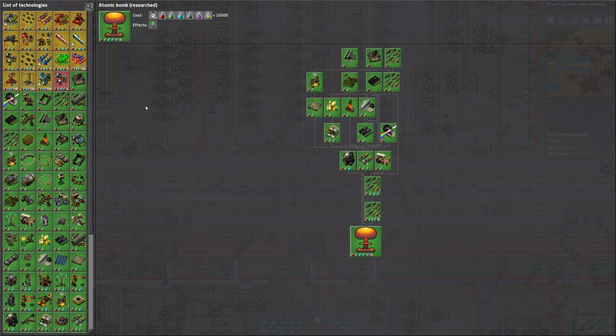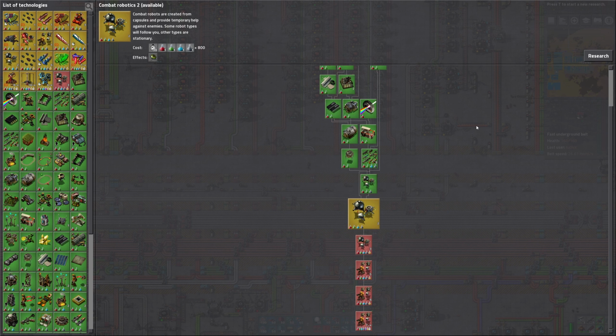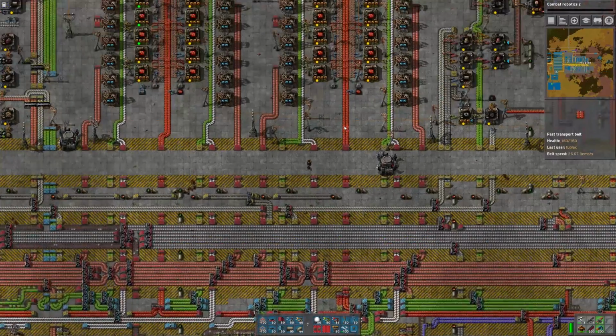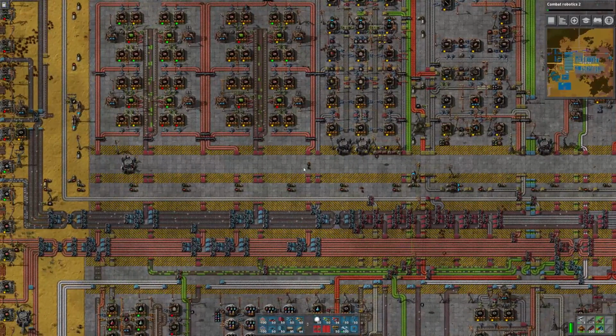Okay, and bomb research is done. There's not really any research that I really want until we get into the infinite research. I suppose I should get combat robotics 3 and 2. Let's go ahead and get those. I'll probably get uranium ammo, and then after that I'm just going to be going for robot speed and mining productivity, because I'm not really terribly interested in the military upgrades, and those can be relatively endless.